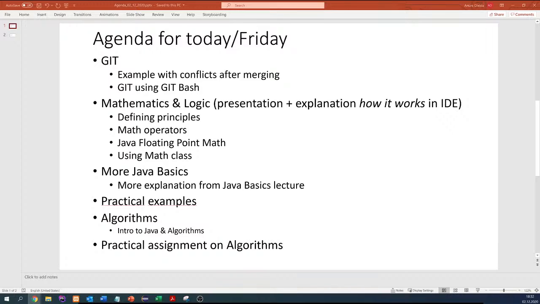Okay, so agenda for today, we will finish talking about Git. Again, as I said last time, currently we just have only the introduction of Git. There are some more features, some more details to be talked about in Git overall.